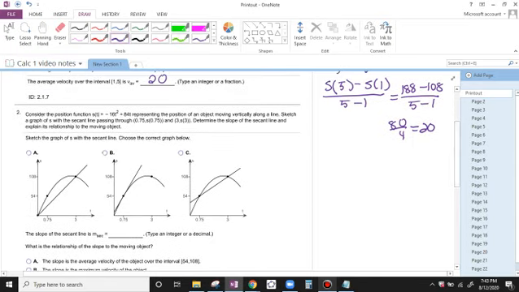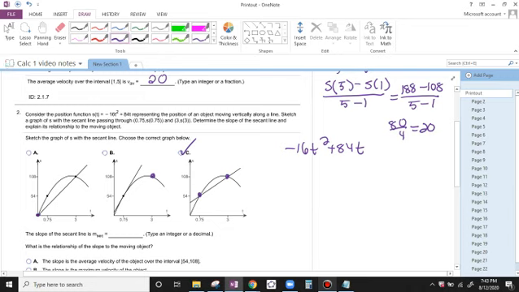Number 2, you're given another position function, negative 16 t squared plus 84t. And it passes at the point 0.75, and the function evaluated at 0.75, and 3, and the function evaluated at 3. And the question is, which one is it? And it is C. The secant line is given by connecting these 2 points here. This one's not right because the line has to go through this point, right? And here, this is not going through 0.75, it's going through the origin.